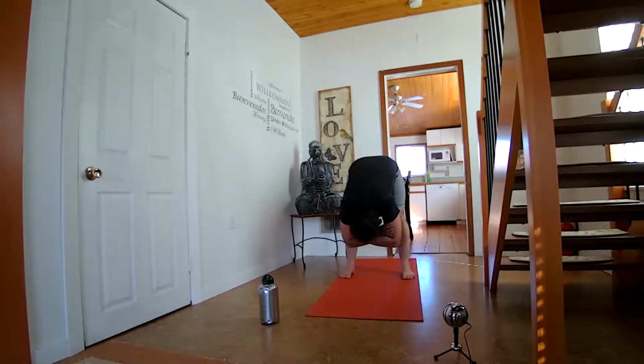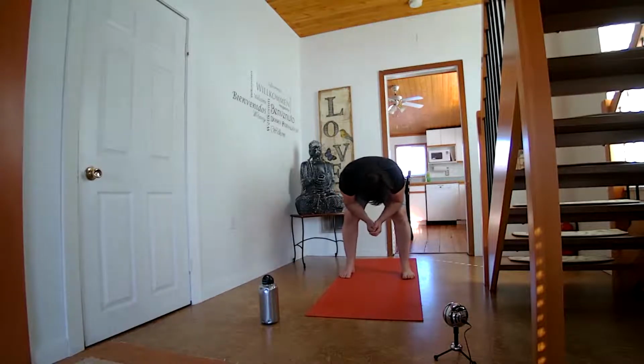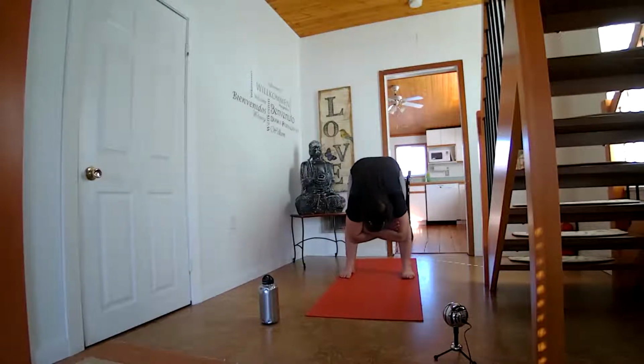Tight hamstrings, low back injuries, you're suggested to modify with elbows on the knees. This position will allow less pressure on your low back and hamstrings as you work to lengthen the hamstrings and increase core strength through the practice of yoga.